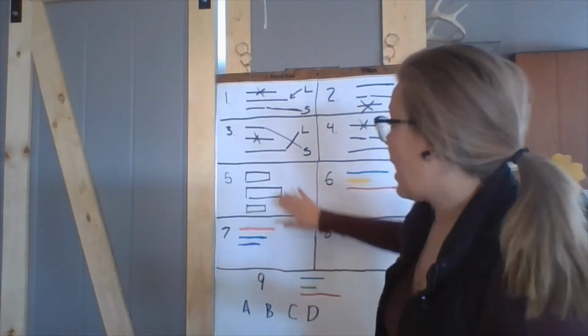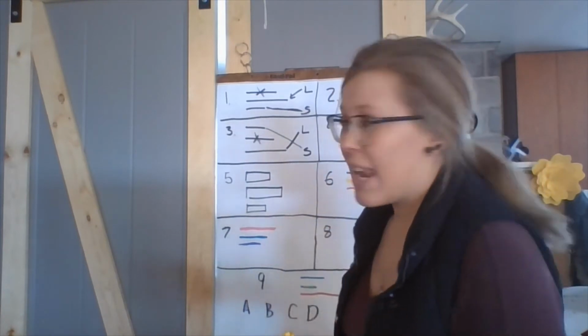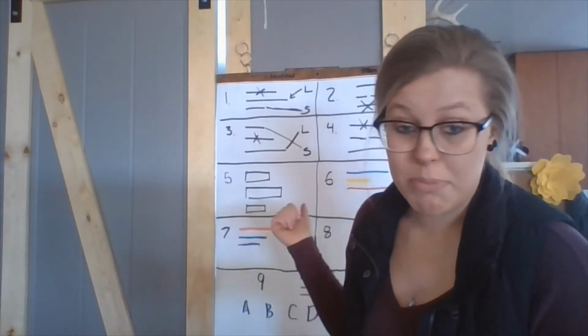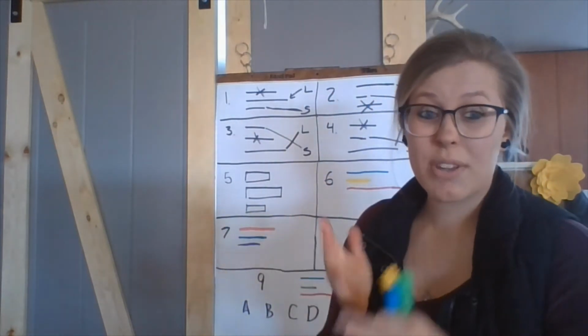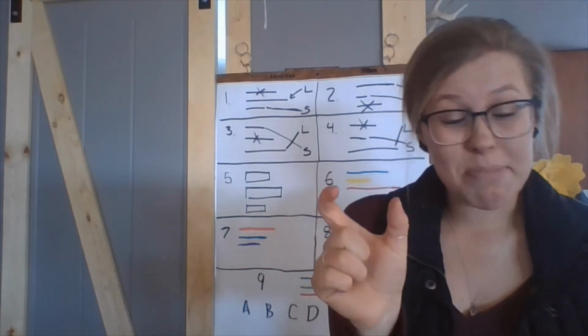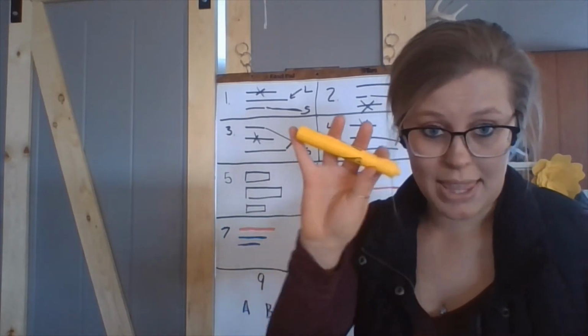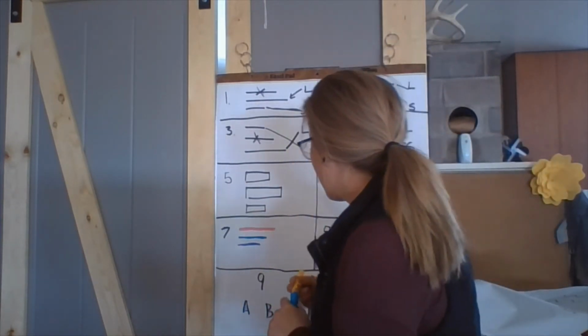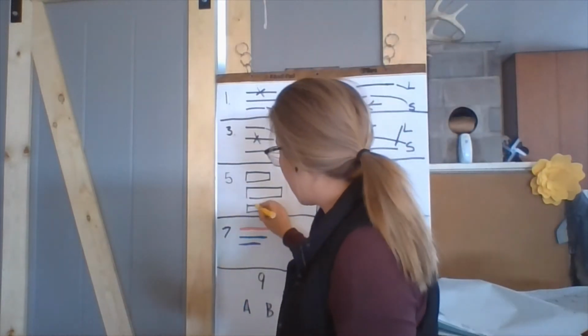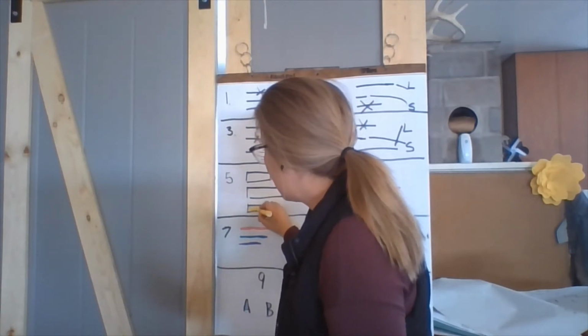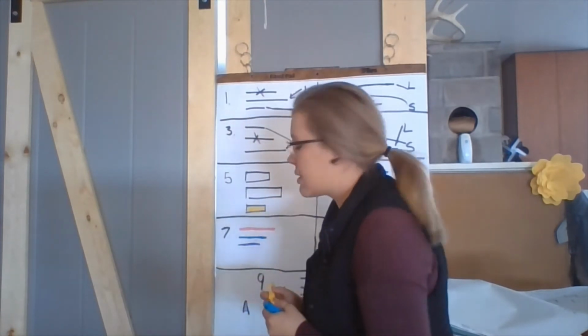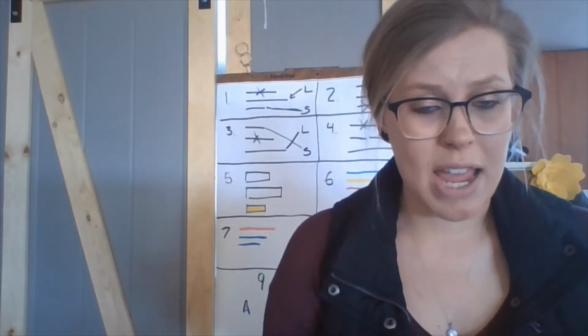So let's look through all of these. One nice thing is I have lines on them so I can see where they line up. But just use your fingers and measure them and look at them. Which one's the smallest out of all of them? And that one will be your orange, or my yellow. Okay, so I'm going to look through, and I'm thinking this one is my shortest. And then it says the blue crayon is longer than the green crayon.